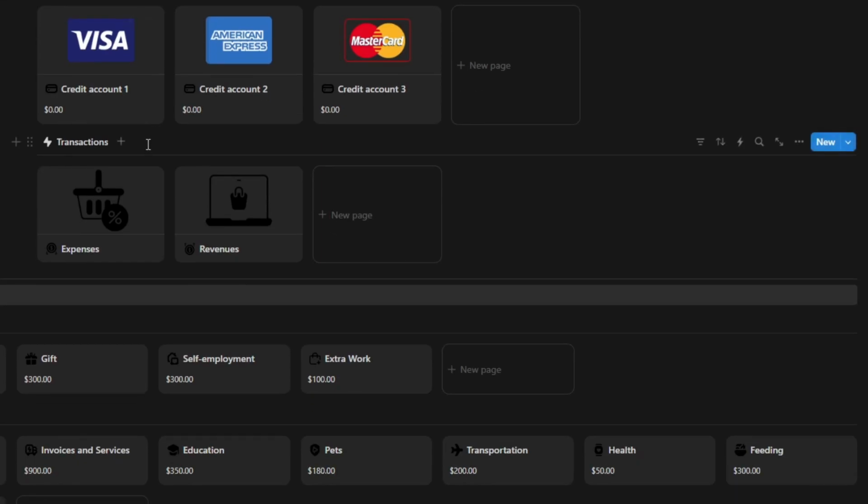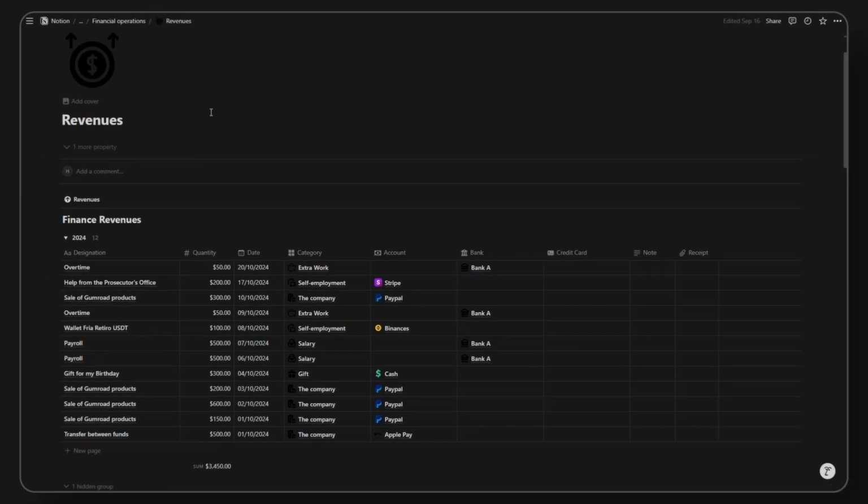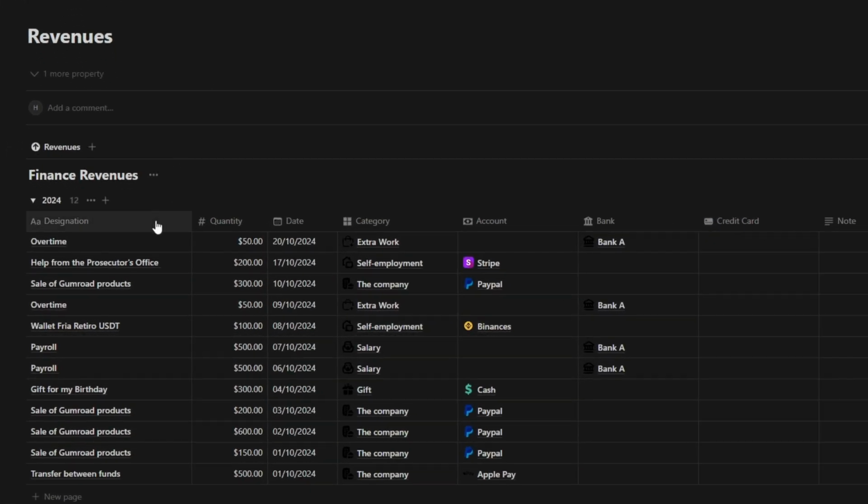Here we start with what would be the operations area. The operations area is crucial because this is where you are going to integrate each of the expenses and each of the incomes. As you can see in this area of income, which can be equally with the area of expenses, we can see the area of designation, the area of amounts, the area of dates, categories, and here is where you are going to add the area of accounts with the bank or the card used at that time.